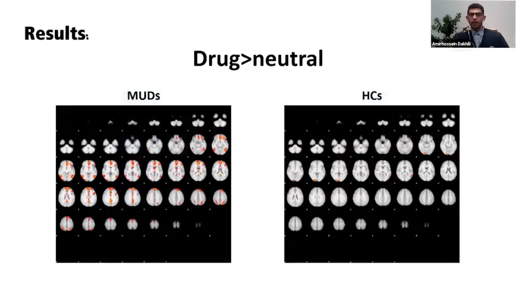As you can see here, our results will be separated into 2 parts. Here you can see the block analysis results. We compared with healthy controls to make sure that the cues we're using in these tasks are valid and elicited differential response inhibition activations in the addicted individuals compared to healthy controls. Many of the differentially activated regions, such as the left superior frontal gyrus, as you can see here, frontal medial cortex, paracingulate gyrus, and inferior division of left lateral occipital cortex, are known to be involved in drug cue reactivity.